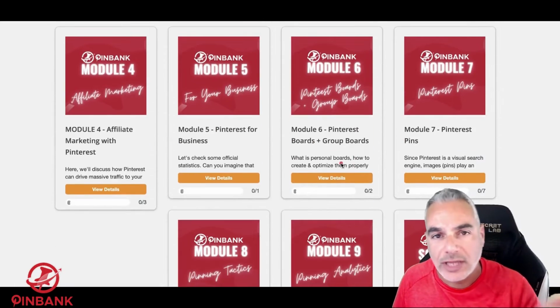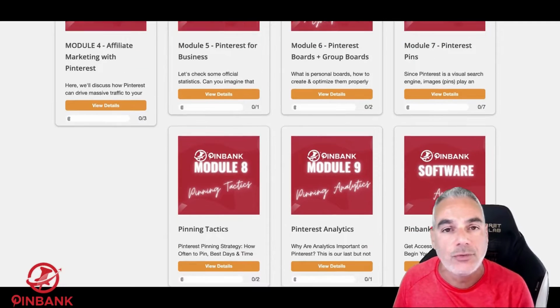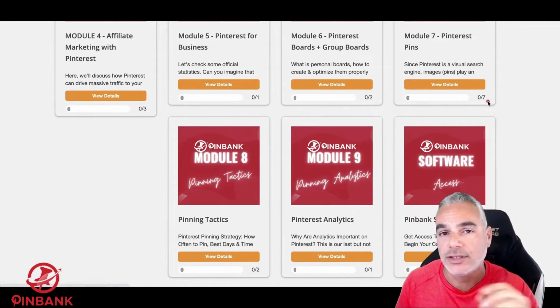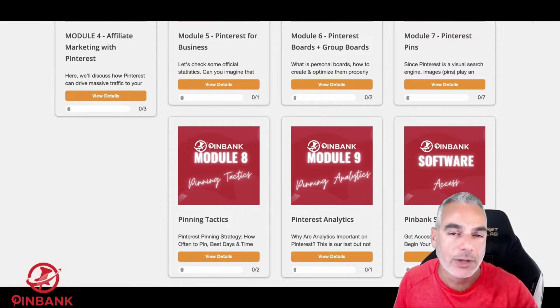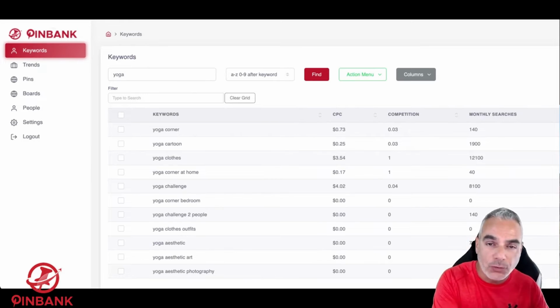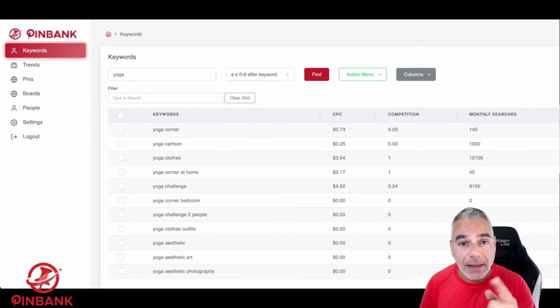And these modules will set you up so you can get access to our software. So right now, let's get inside the actual software so you can see how this software will work and how it will help you achieve the results that we're talking about. Alongside our main training area, you'll be using our cloud-based software, Pinbank, that will help you extract all the data that you need to start driving that targeted traffic back to your websites, your blogs, your e-com stores. Anything that you have online will be able to get you eyeballs and engagements and plus sales.